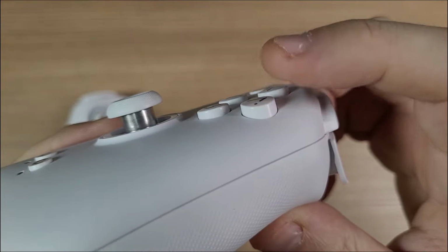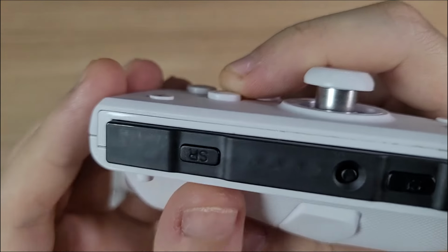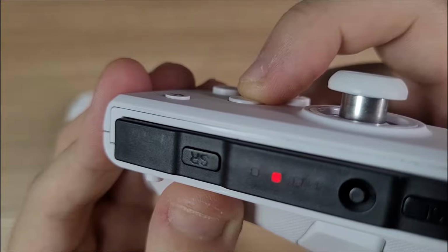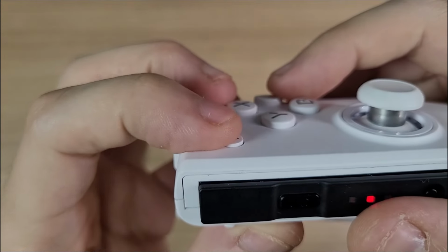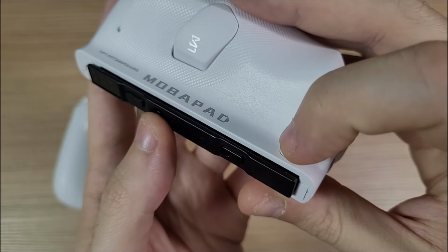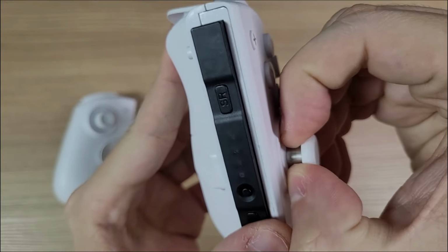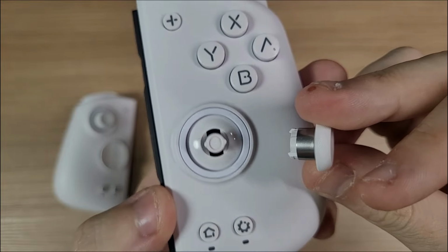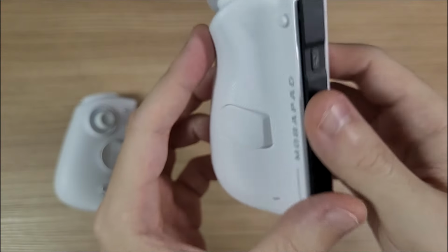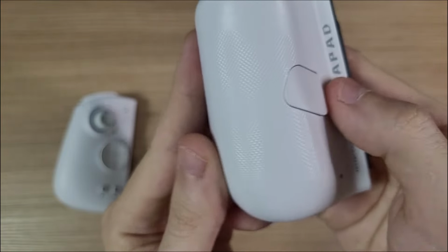Starting with the buttons, as I mentioned before, they are fully mechanical. And they won't sink too flat with the shell. You have the SL and SR buttons. And the analog sticks have a metal shaft and anti-friction rings. They are also removable, but it won't come with different heights in the box. In the back you have one back button. And there is a texture, but the shell is entirely made of plastic.